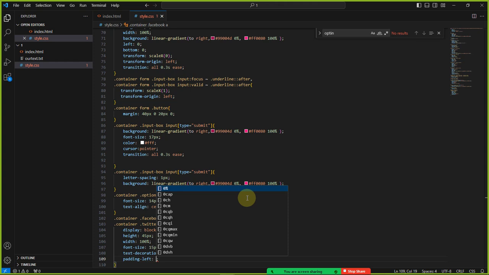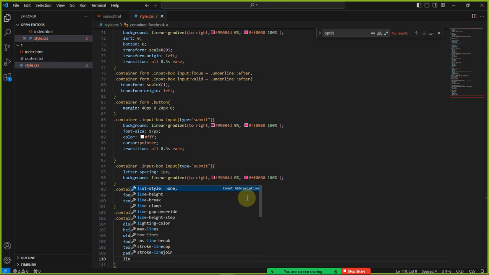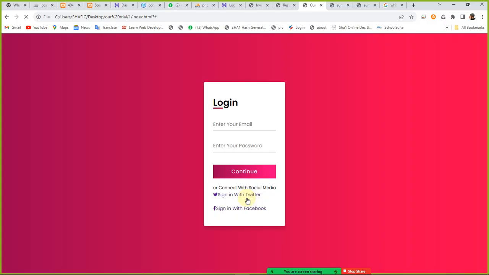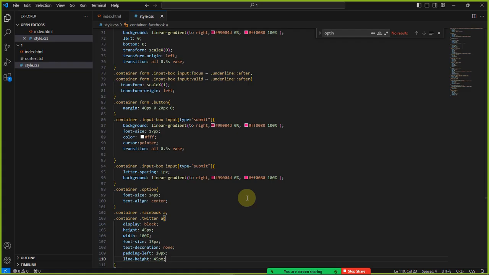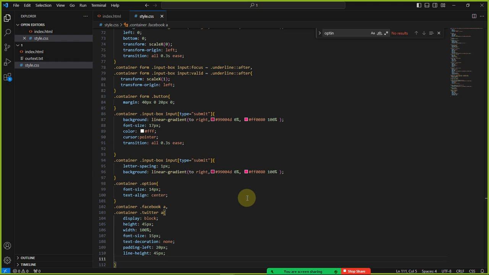Let's make it about 20 pixels, and we want to create a line for it and declare the height of that line to about 45 pixels, and we want to have a color on it. White is #fff.